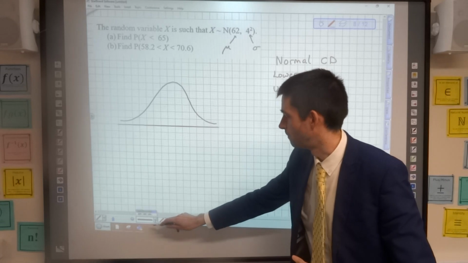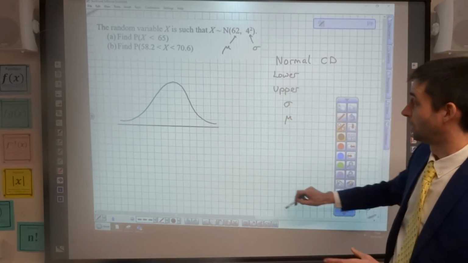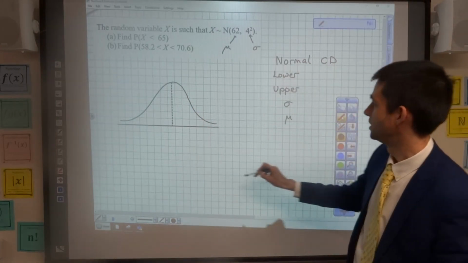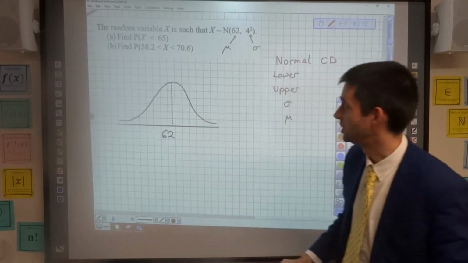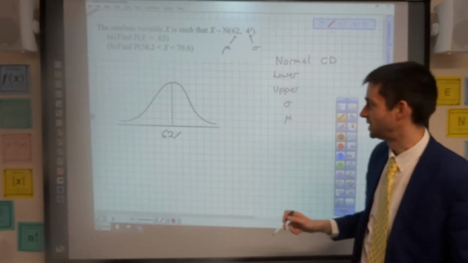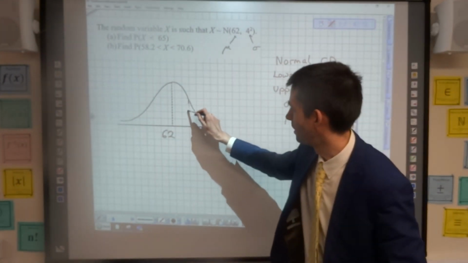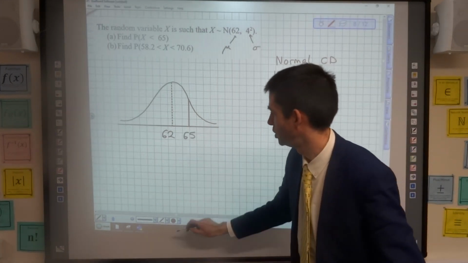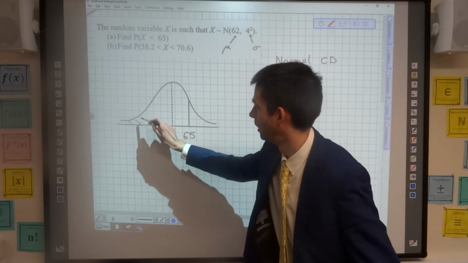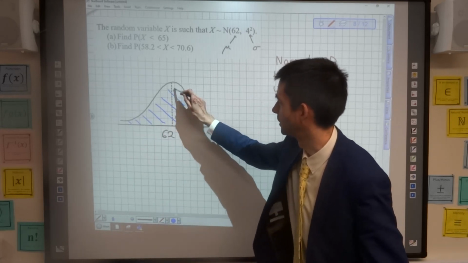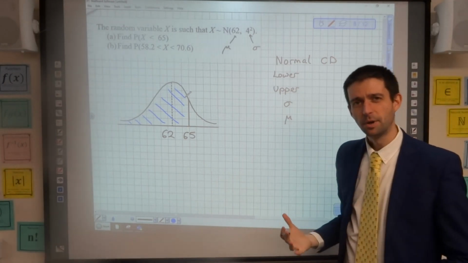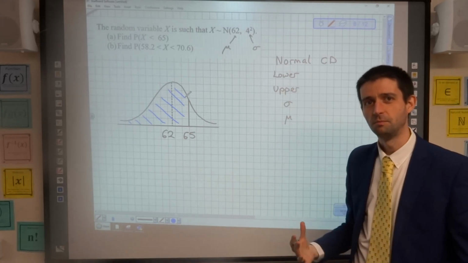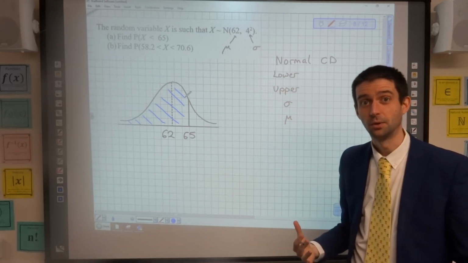Now what I always do with these normal distributions is I always draw them out. I draw a little line down here in the middle for the mean. So I'm just going to label that the centre point of the distribution, the mean, is 62. And we're being asked for the probability that x is less than 65. So I'm going to draw a line in somewhere over here, 65, and just shade in the area of the region that we're trying to find, because that's the probability of being less than that value. And the purpose of doing that with the picture is just to get a sense of, is it going to be more or less than 0.5, just to give me a way of checking that my answer is accurate.